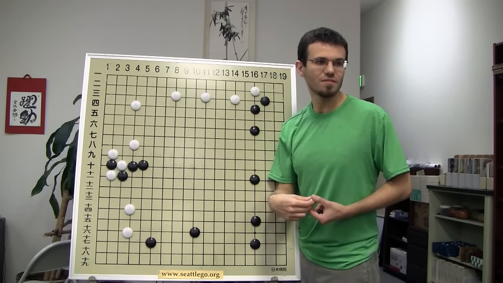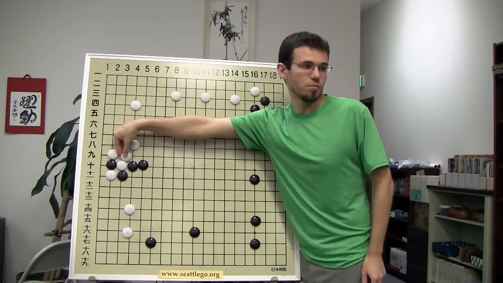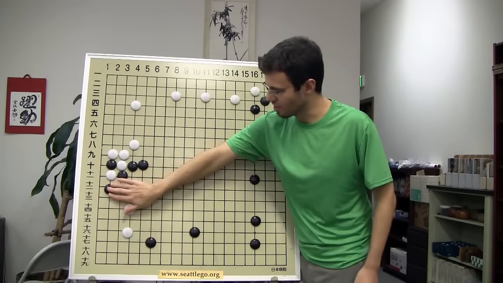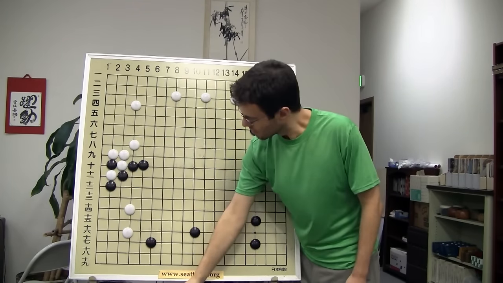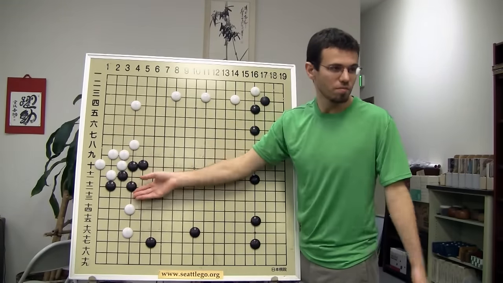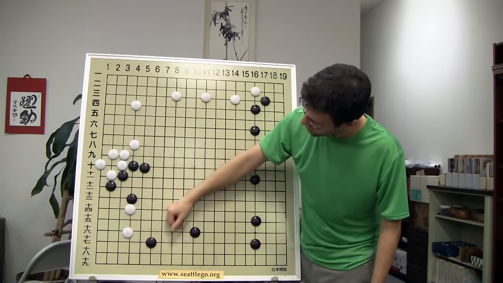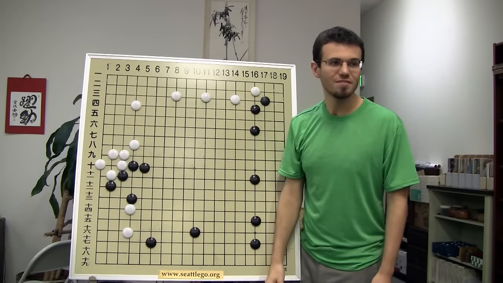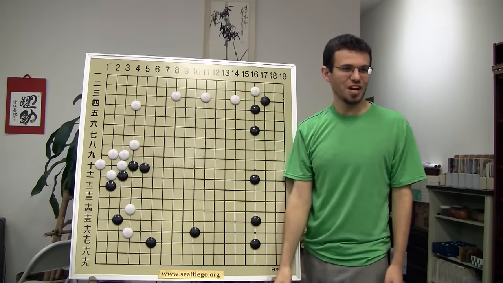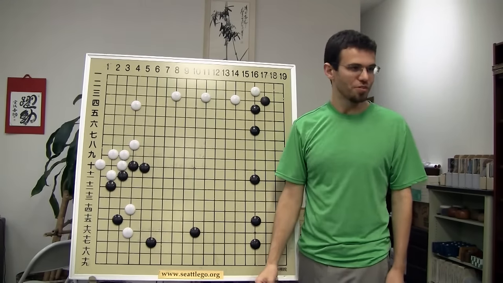What does white do? Take or connect? They're both playable, depends on the situation. If we connect, what does black do now? Atari. Yeah, you get another Atari. Now, if white takes, you can now play a shape move. Even that would be sufficient. But we could play any of these. We could even maybe do something like attaching. It's kind of cool here for shape. Or maybe we play another probe move and see what kind of shape white wants to make, and then we make our move. That's totally possible, too.